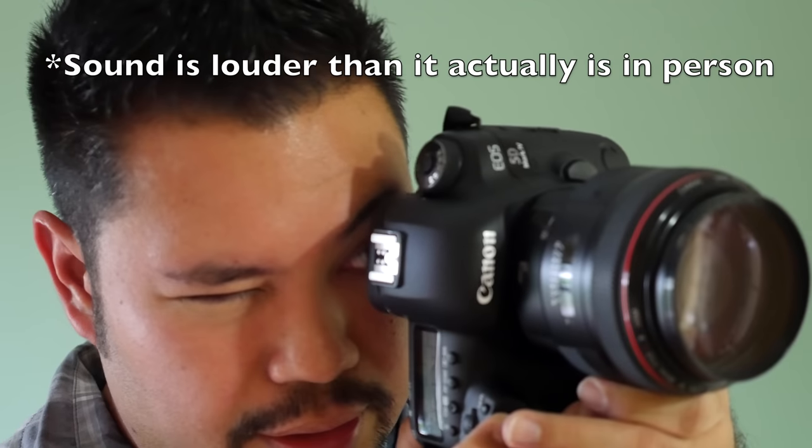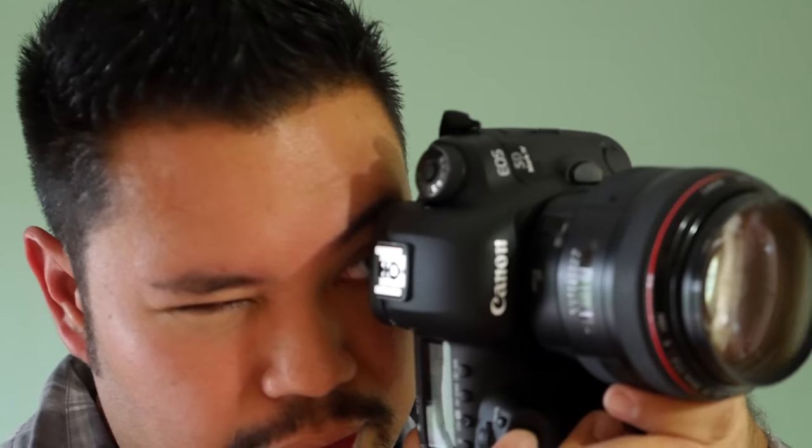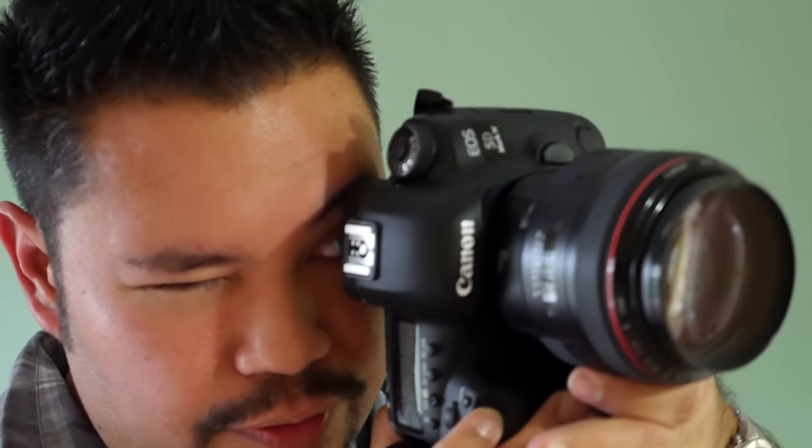Good for weddings, good for events that you don't want to cause a lot of noise in. There's some photographers that shoot funerals, and this is a good camera to use for that, but especially for weddings.